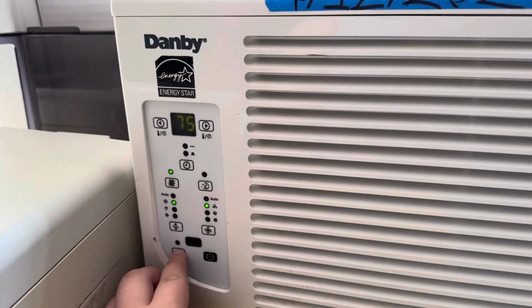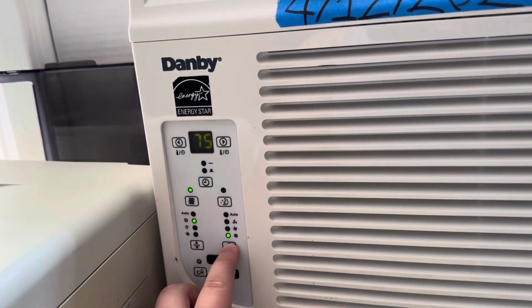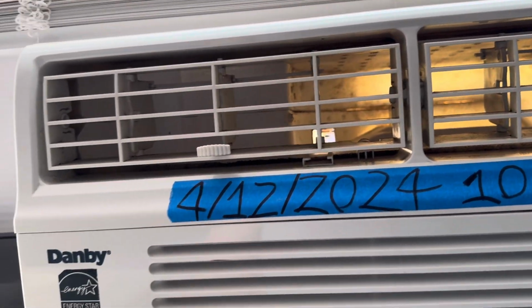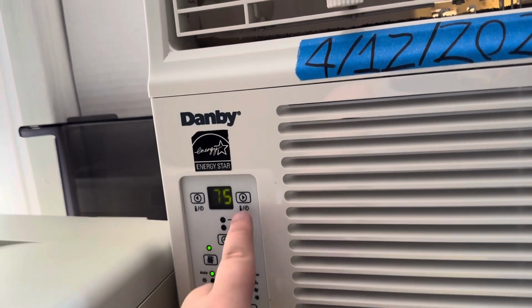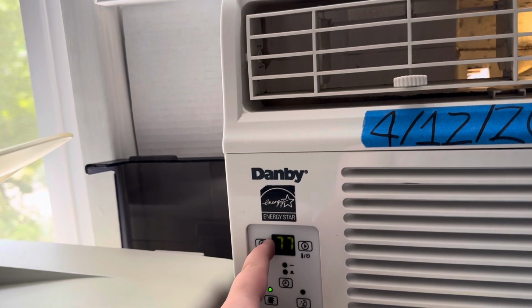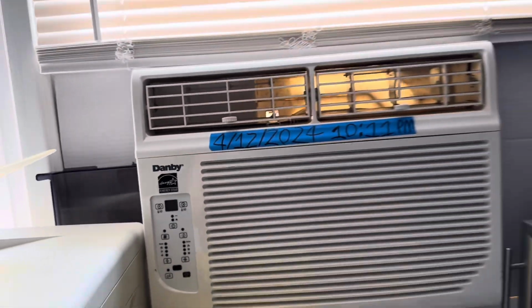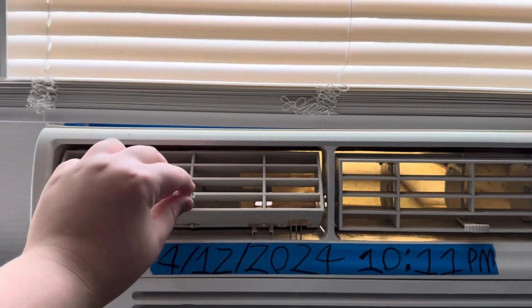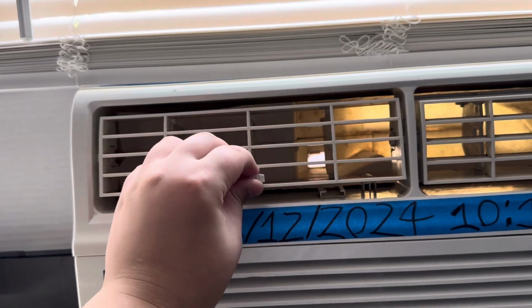Now the AC is not going to be running all day. You can turn it on to have the AC running all day. You can also adjust it the way you want it to be, like the speeds. You can also adjust the theme you want. You can also adjust the temperature here, or you can do all the settings on your remote. You can also adjust it up, the other side, down, the other side, and the center.